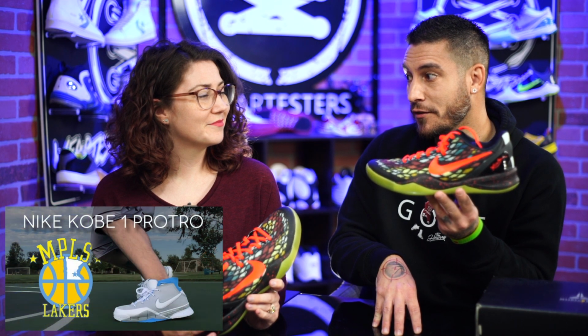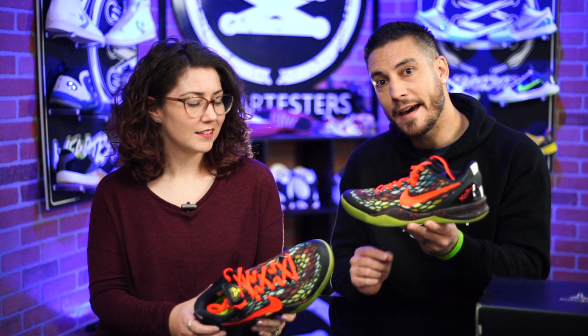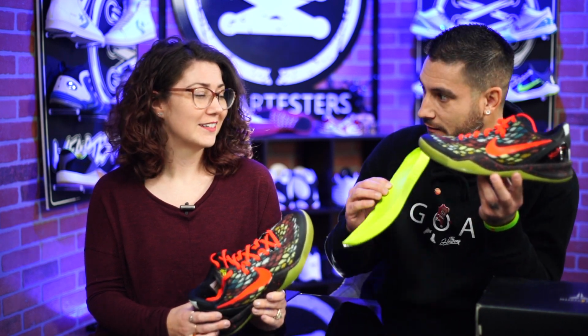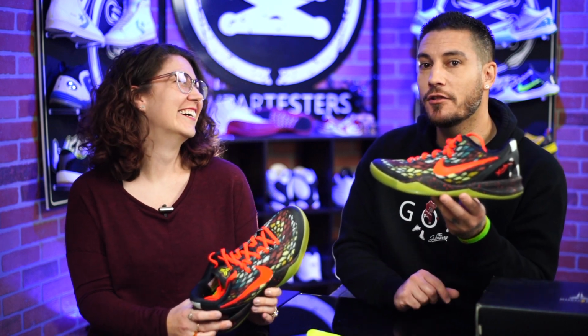Now, on top of that Cushlon though, which is what they should be doing for all of these Protros, I don't know why they only did it with the first one, but on top of that Cushlon midsole, there should be a full-length Zoom Strobel. You have no reason not to do it. You can still do the Kobe system aspect of things by making two versions because you also have an Air Strobel unit that you can use if you wanted to. I feel like that's a lot to jam pack in there with it being so low. Nope. You can embed it into the... It would, trust me, there is nothing Nike can't do. So don't tell me that.